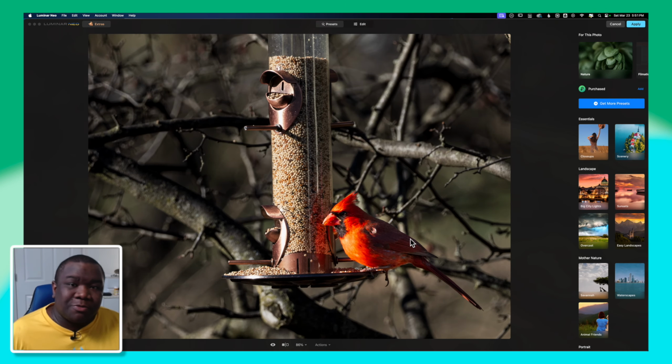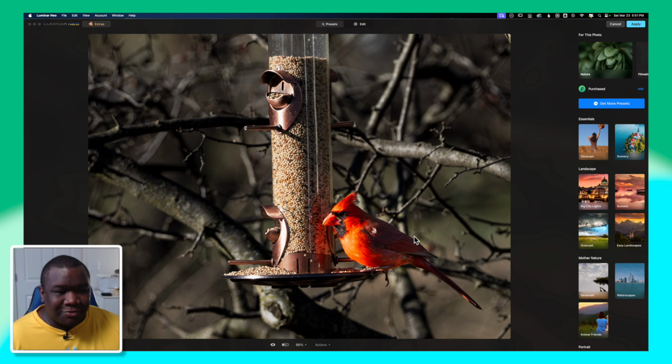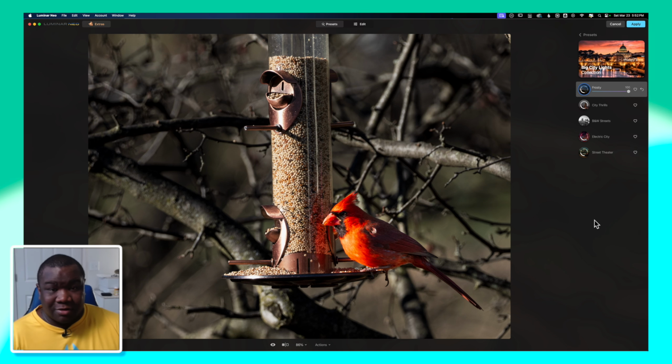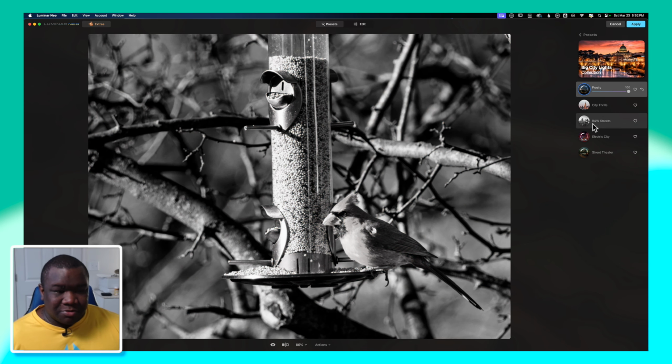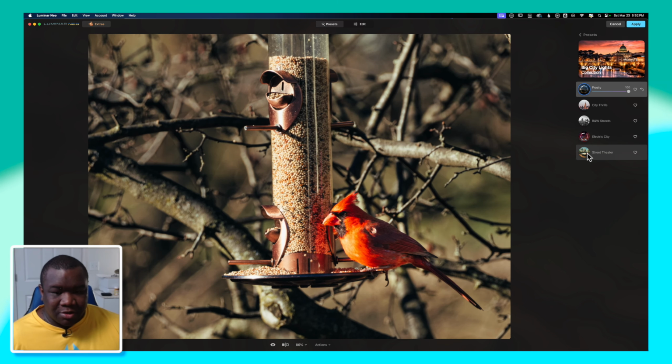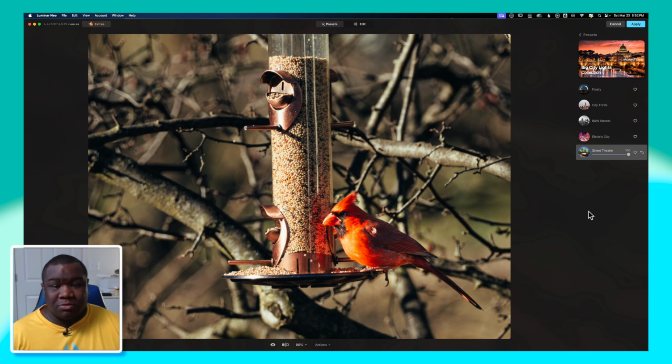All right, so now we've got Luminar opened up, and this is a lot of fun for me because I never know what I'm going to do inside of here. I play around with these presets just to see what each one could do for an image. And they don't always work, right? That's okay though, because I just jump to another one. This one isn't loading. This one, now this one looks pretty cool, right? I actually like the way that this one looks.